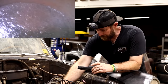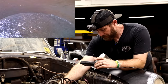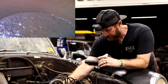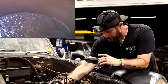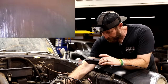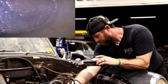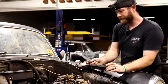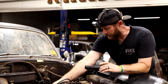Now that we've got our little camera, we can get down in there and look inside the cylinders. This is the one that we had to actually drill out, and it's kind of rusty up there on the cylinder walls. You can see just a little bit of debris that we need to try to clean out a little bit better from drilling that out. But I can't see anything on the top of this piston that looks like it's scarred up from the valves hitting it. Now I can't exactly get the camera to aim up at the top there to see the valves, but if they were to hit that piston, there would definitely be evidence of where those valves crushed into the piston when the timing chain broke.